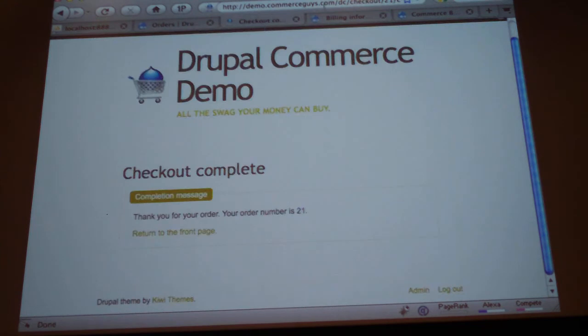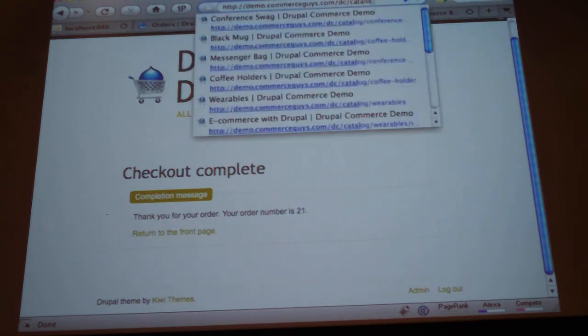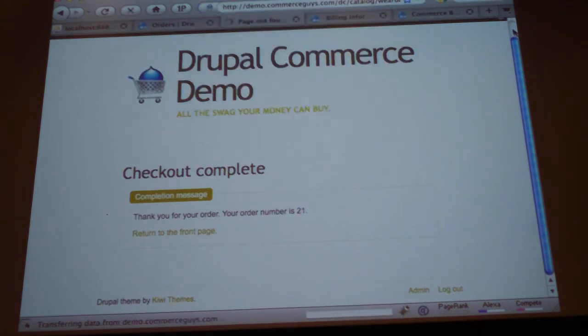Then if I come back to my product catalog, oh, that's not a URL.